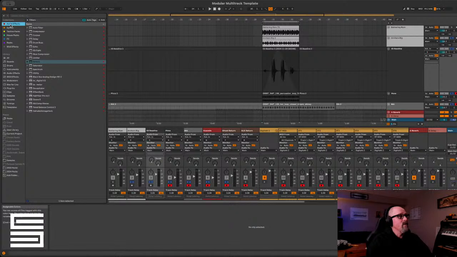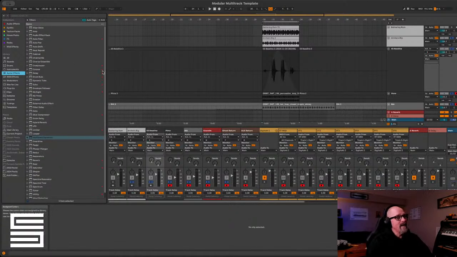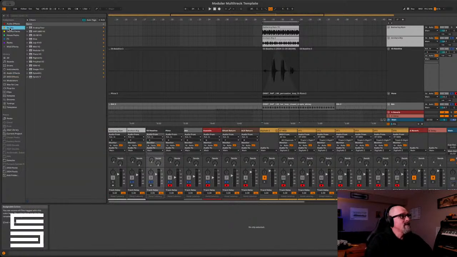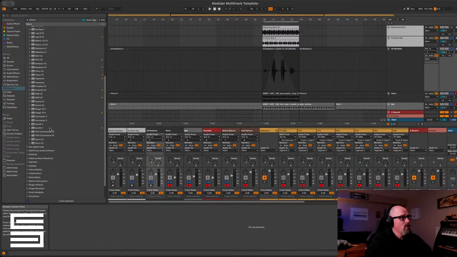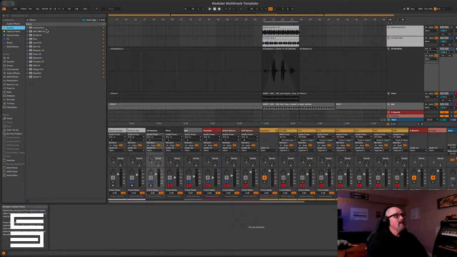If you go into the audio effects section, these are the most common audio effects that I use, rather than going into the audio effects over here where you've got way more. Anything that has a little red dot next to it is one of the favorites that I use a lot. I use that to keep it simpler. If you go into plugins, I have the whole Arturia collection, a whole bunch of different software in there, but I take the ones I really like, like the 2600, the CS80, Diva, things like that. These are the synths that I use the most.